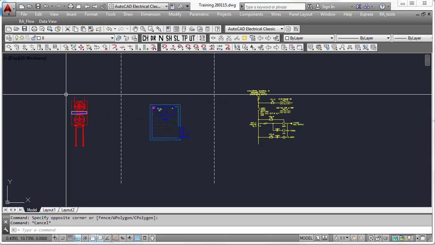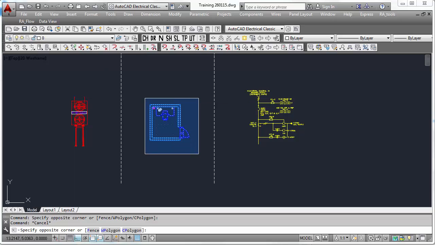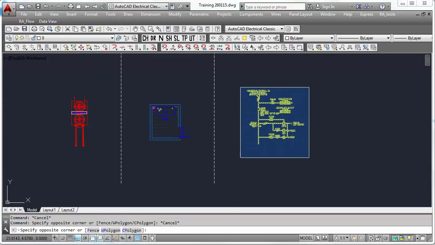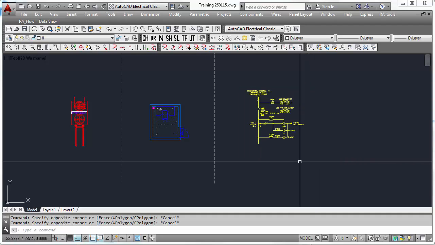So that means the first one, which is a mechanical drawing, the second one, which is a civil drawing, and the third one, which is an electrical drawing, all these drawings are made up of circles, lines and arcs.